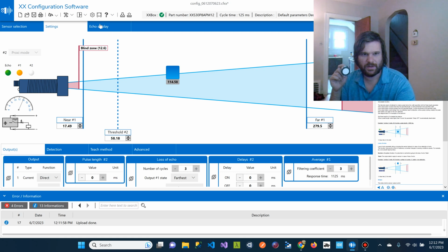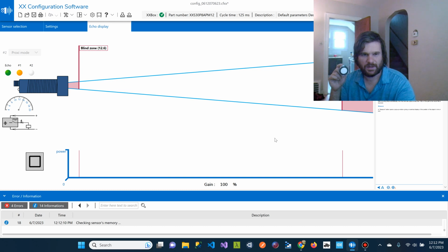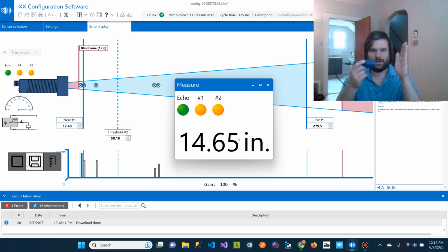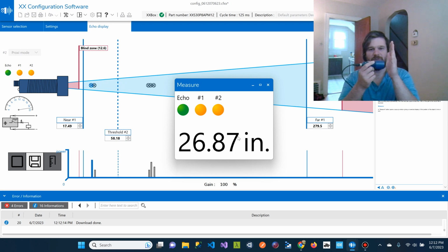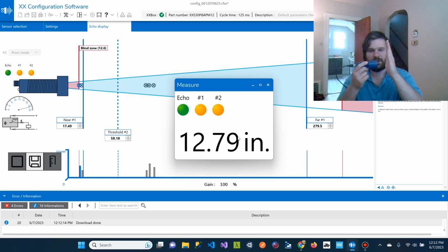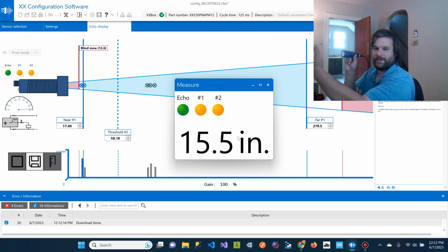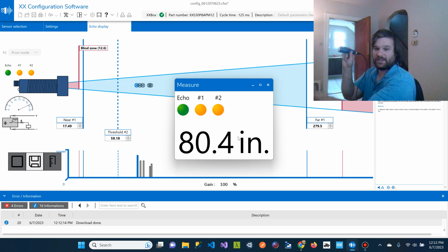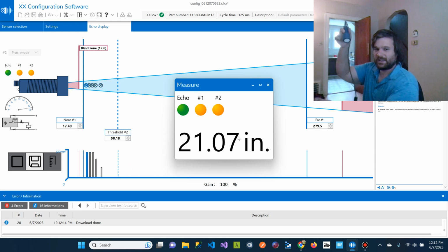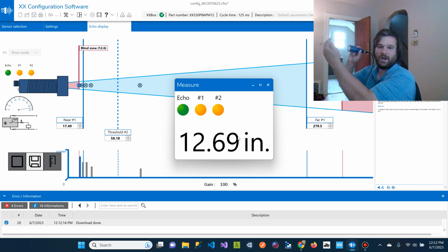Okay, so I think we have it saved to the sensor, and we hit this, and we hit this. Okay. So if you pay attention, well, let's see here. So it's echo, and then number one and number two, I think, are the discrete values. So, okay, here we go. If you pay attention to number two, when we get something closer to the discrete value, it turns on and off. And if you would imagine, say you're producing crushed rock, some number 8 stone or whatever, and you can have this at the top, and when your material gets to a certain level, like in a bin or something, you can have that discrete output turn on and off the crusher motor.